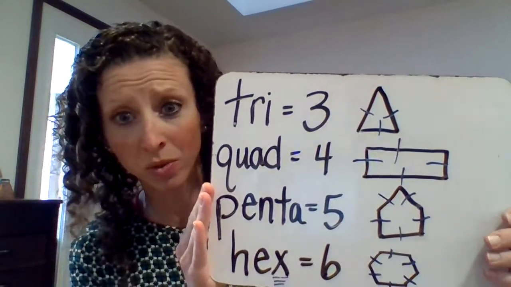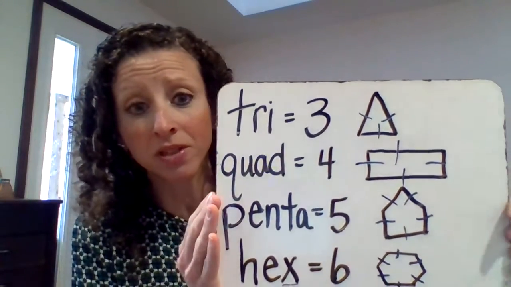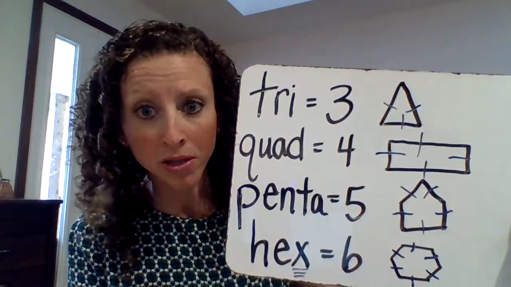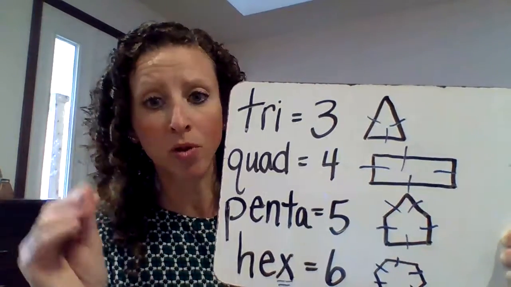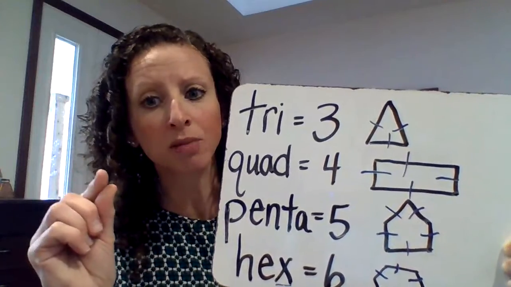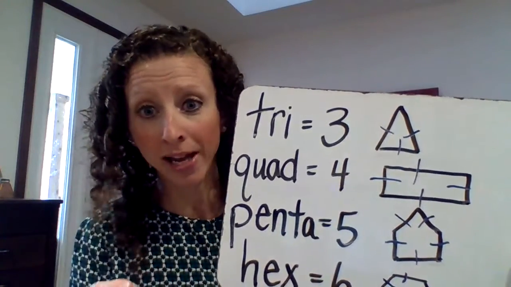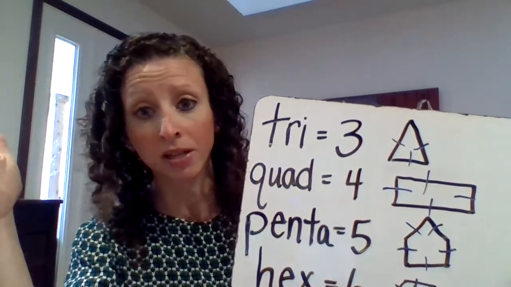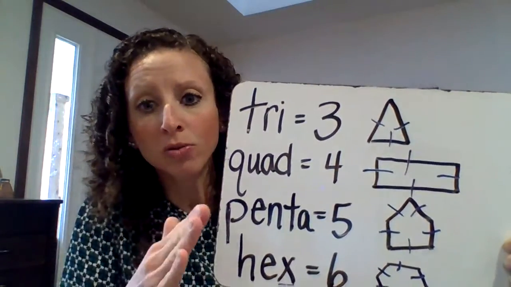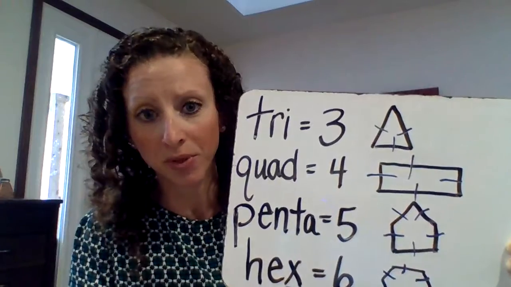Okay, so let's just do a quick review. These are the prefixes that come at the beginning. Remember, a polygon has the same number of sides as it does angles, and they're all closed, okay? That just means they come to that point, which is your angle. You don't have anything left open. A polygon can't have anything left open. Everything is closed where all of your lines come together, okay?